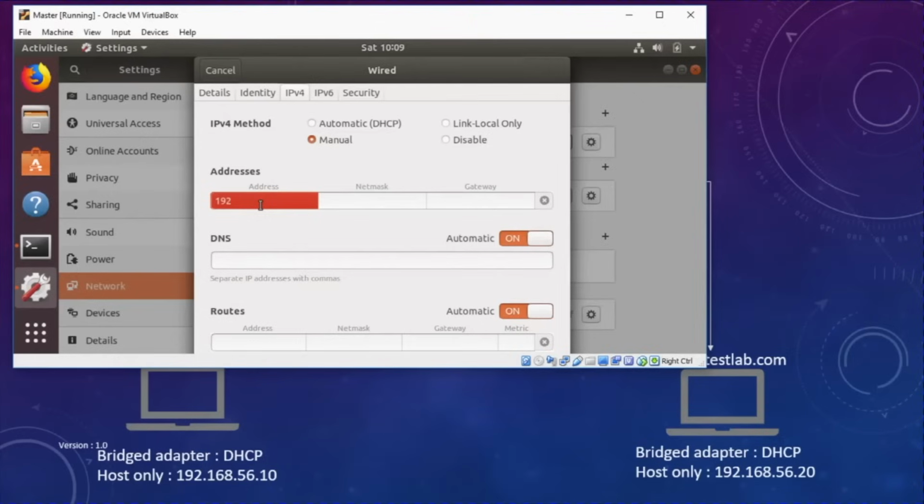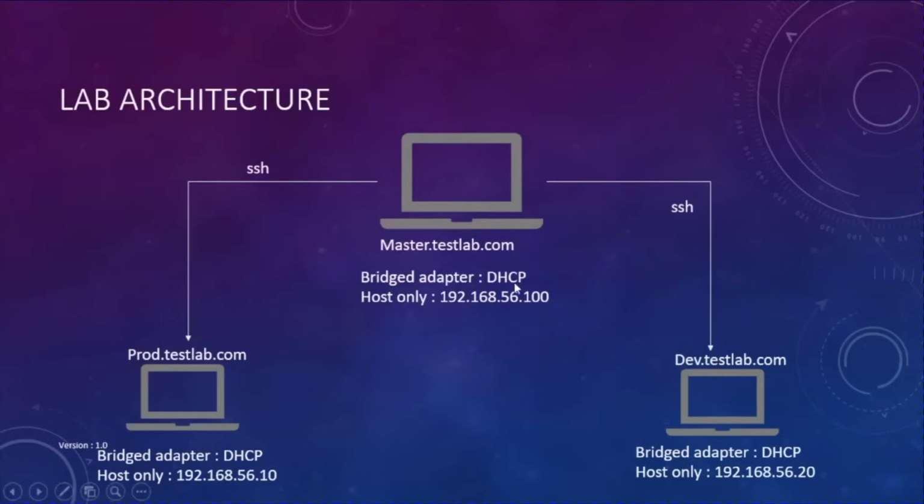So under addresses, we need to type in the address for the master box, so 192.168.56. Let me cross check with the slide, 56.100.